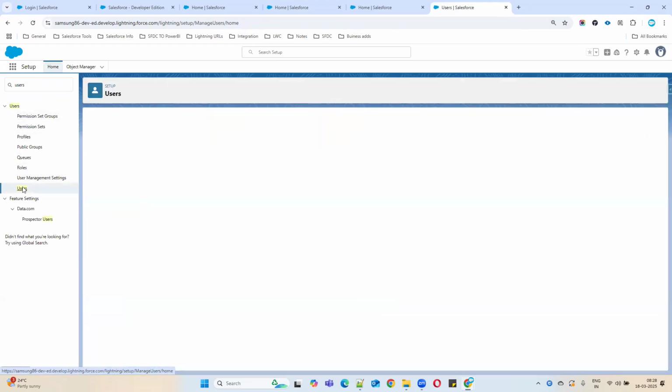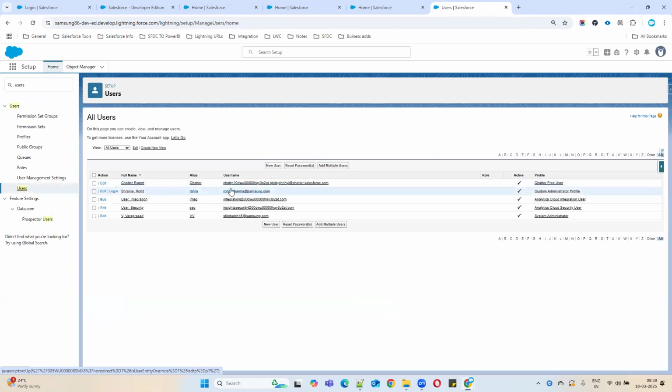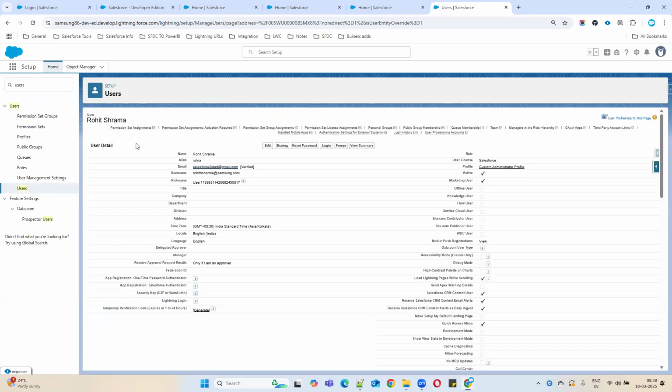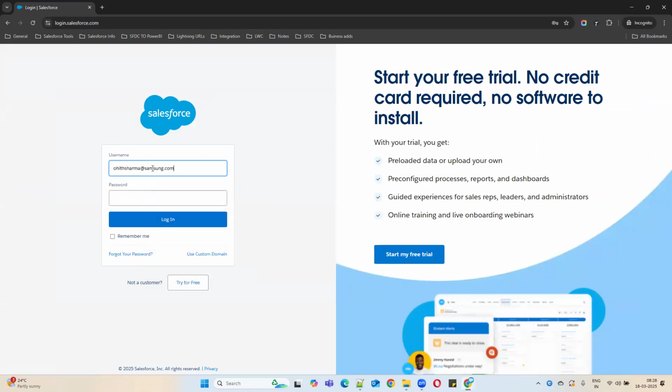What is login.salesforce.com? That is the production URL. Okay. So now I will log in with Rohit Sharma in a different window, because we cannot use the same window for the same org.